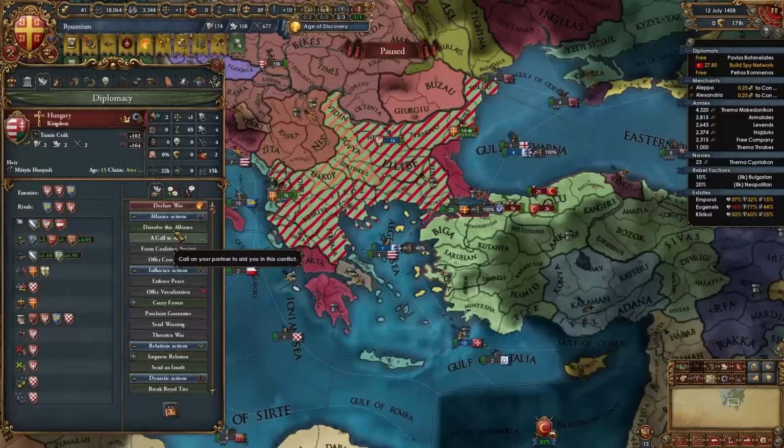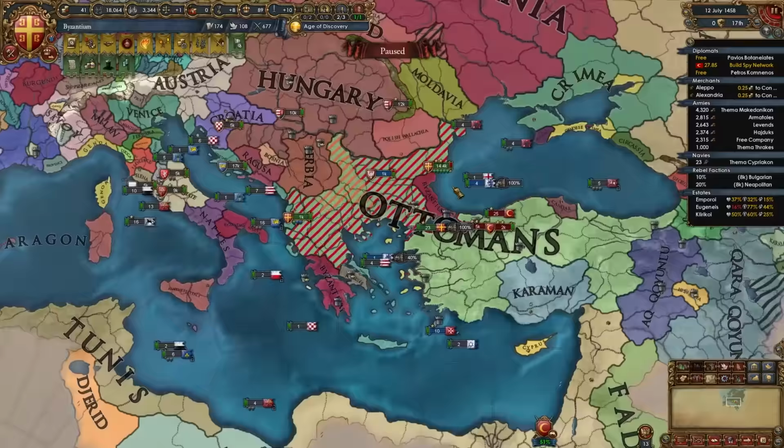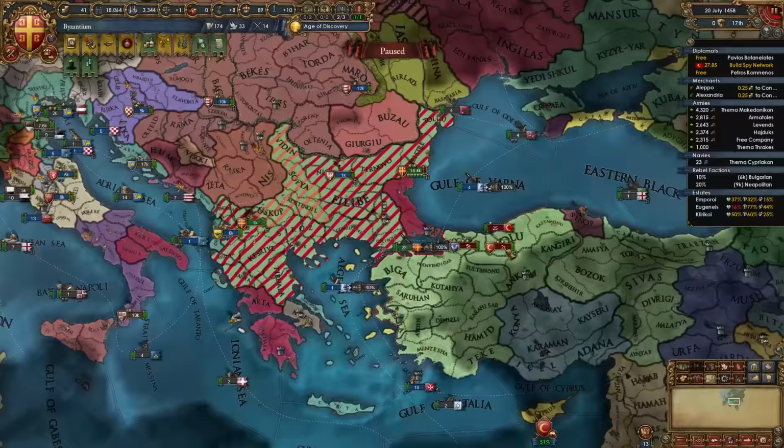Now that I've done this, Hungary and the Pope are willing to come in. You don't even need to call them in. I just did it, you know, to show it off. But as you can see, with just me, Serbia, and the Knights, and our vassals, we were able to do all of this. And I was even a miltech below them. I just got miltech 5.